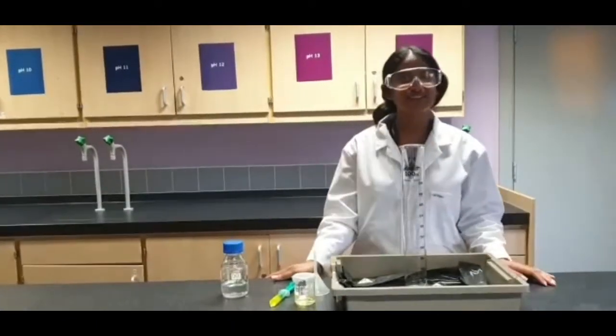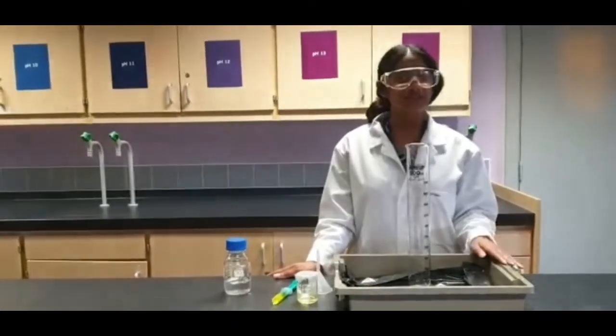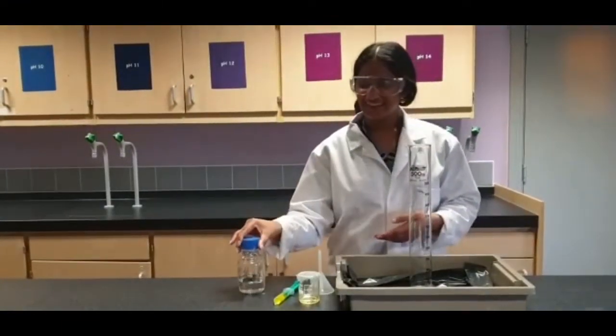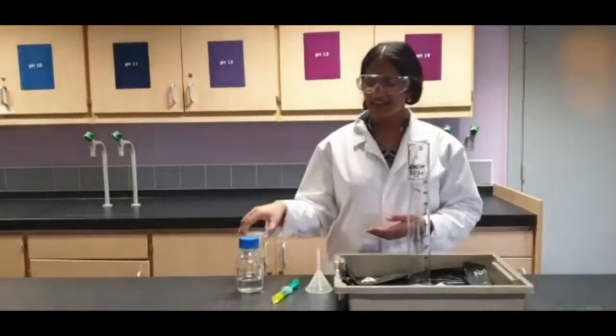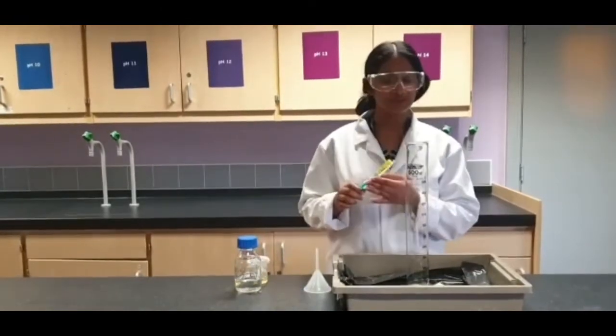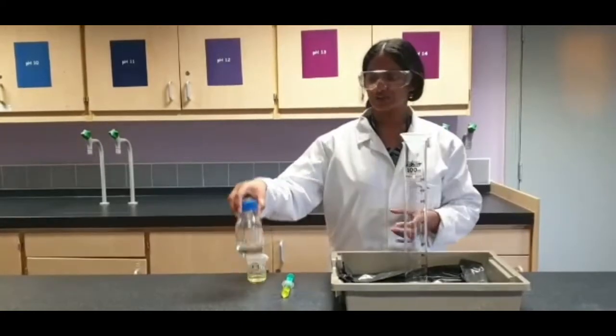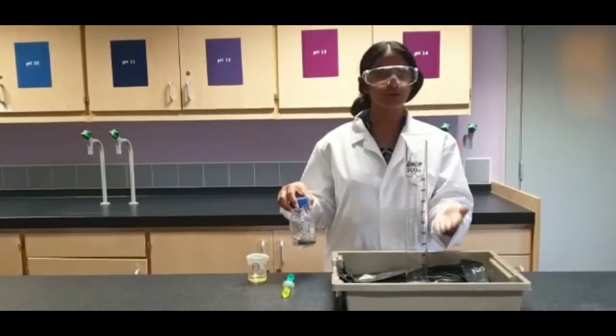Hi, I'm Ms Shaju, and today we're going to make some elephant toothpaste. For this experiment, we need hydrogen peroxide, potassium iodide, and some washing up liquid. So to safely pour in the hydrogen peroxide, we need to place a funnel into the measuring cylinder.